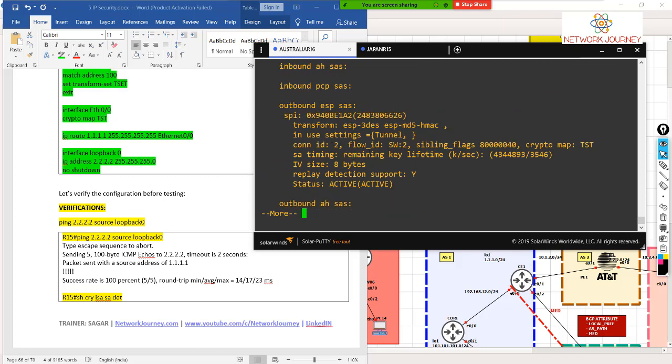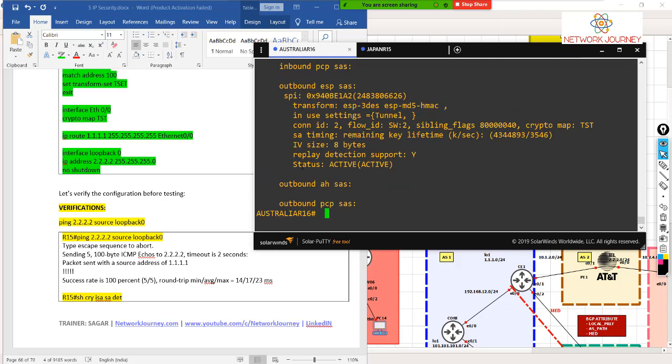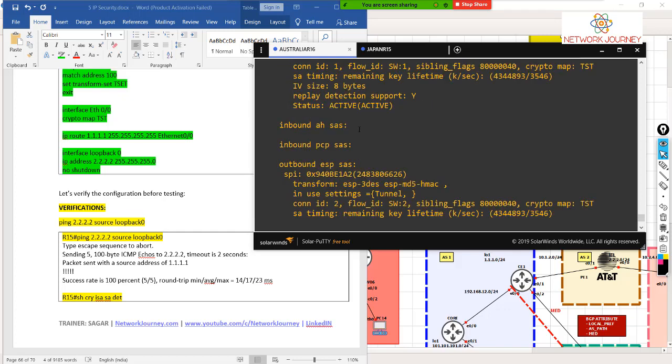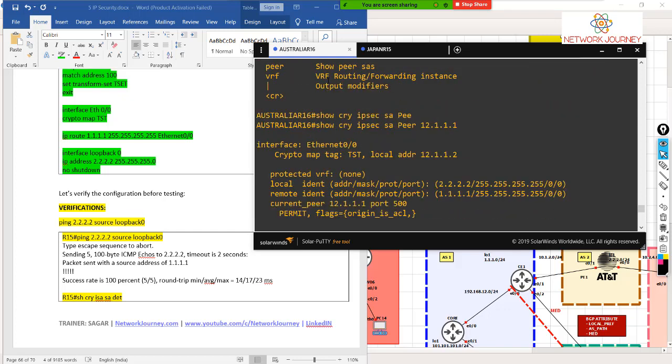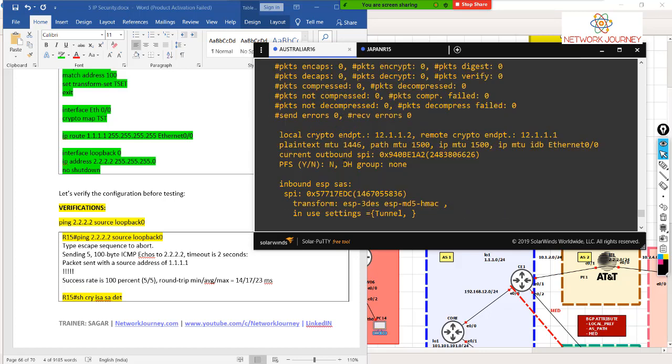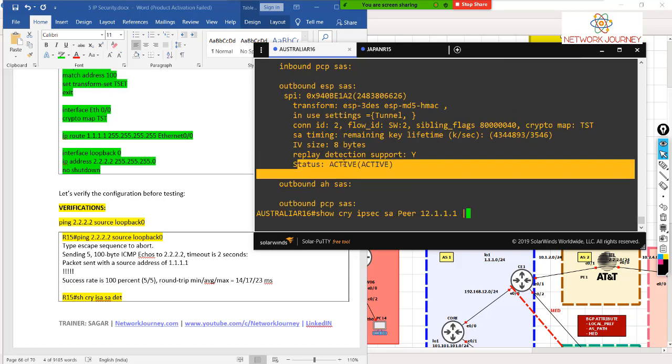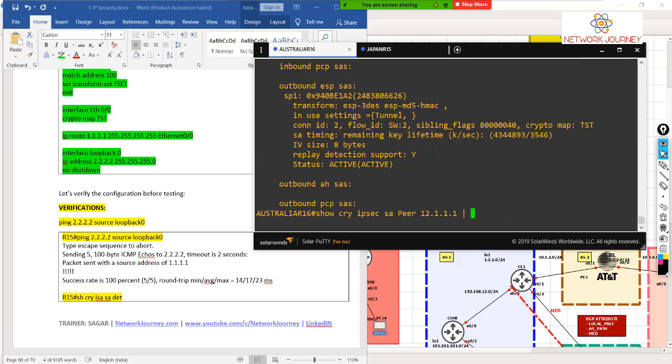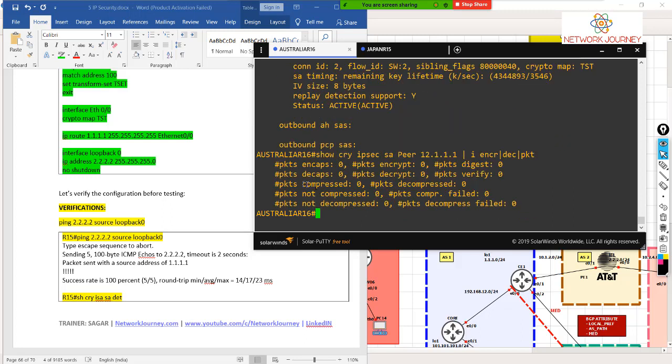So it's up as well, and it says active. The IPSec output will contain a lot of data, so I would always say make use of a filter. The required thing here is the encryption and decryption packets, so you can go with PKT. You see that the IPSec is up, but the traffic is showing 0 0.